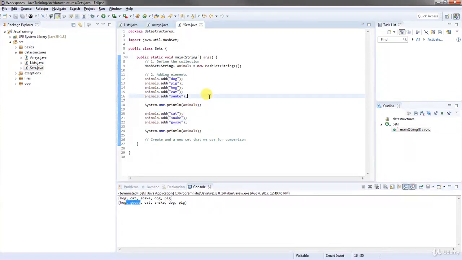So animals plus animals.size. Just copy that here. There we go. In fact, let's put it on the front end.